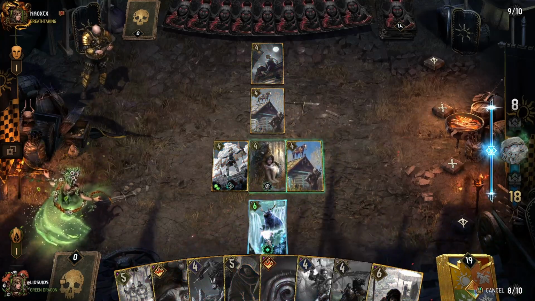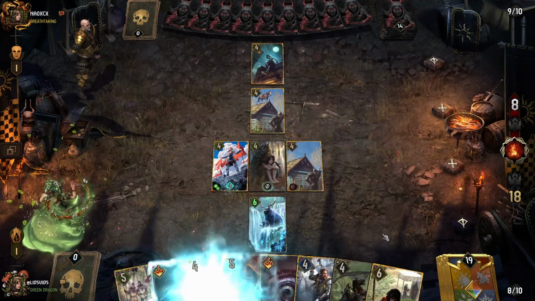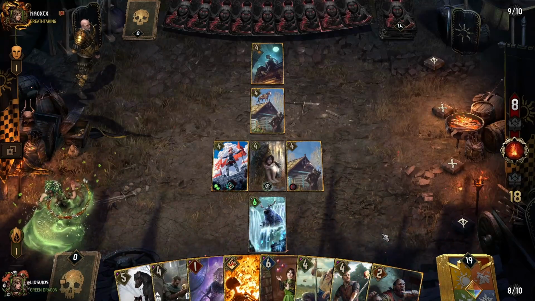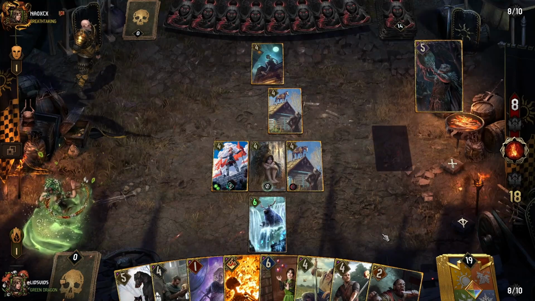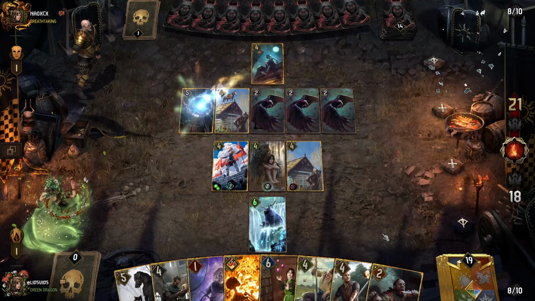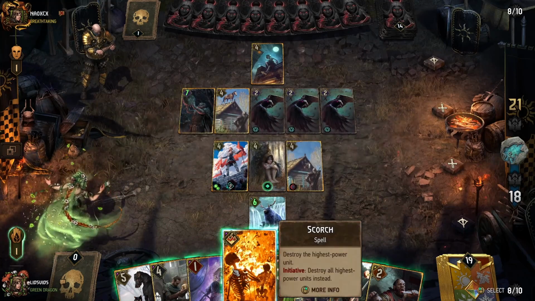And let's do that. So you're probably going to get flipped. It is a Thrive unit, so it does give us some value if it gets onto the board. It's not amazing when we don't get the deploy ability to get a second copy of it, but we'll see. Okay, Axel 3 Eyes is pretty solid, because they'll get the Rhizome. He's now a 7, which means he is the strongest unit. So we could Scorch him.